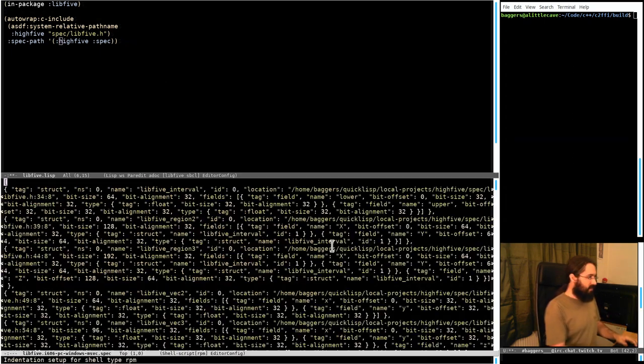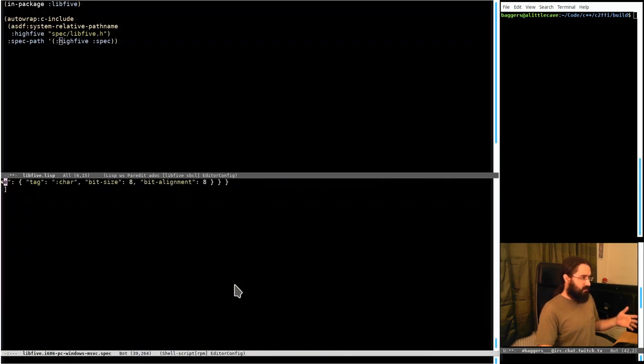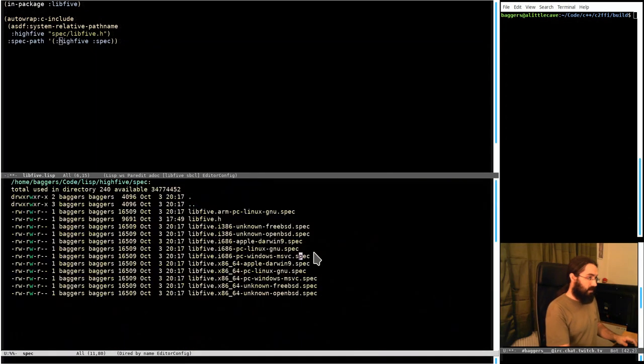If we have a look at one of these, we can see that this is all the JSON information that was returned from Clang or LLVM. And we can see that it has different spec files for different operating systems, because what C2FFI will do is say to Clang, hey, compile this, analyze this as if it were for Windows, for BSD, for Linux, for Mac, and all these things. And then it dumps spec files out for each one of them. They obviously have subtle differences in how fundamental types might be defined, but the size of those fundamental types is dictated by your compiler and things like that. So these spec files are the per-platform information that you need to generate this stuff.